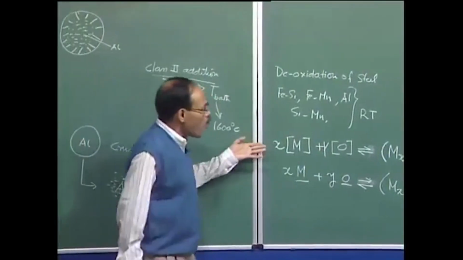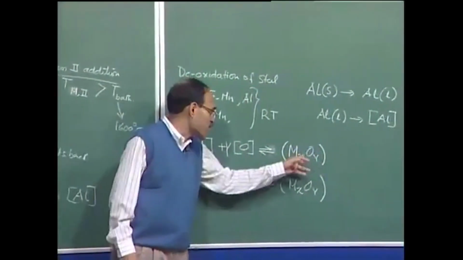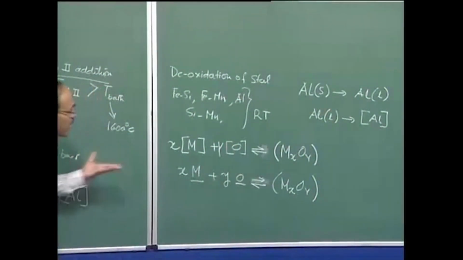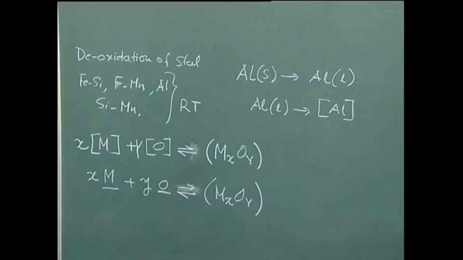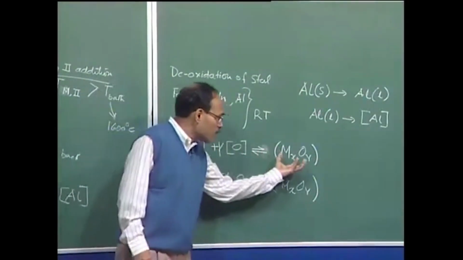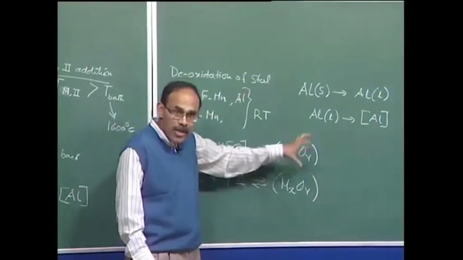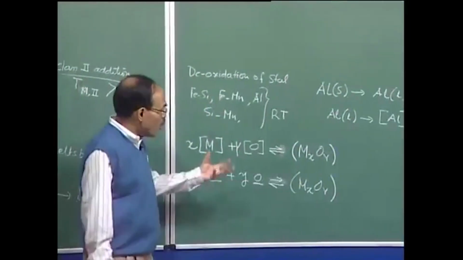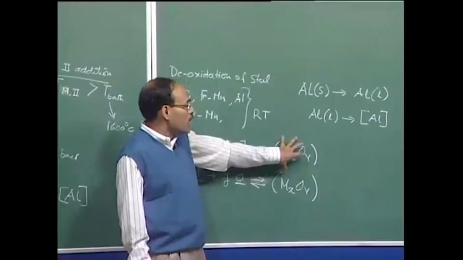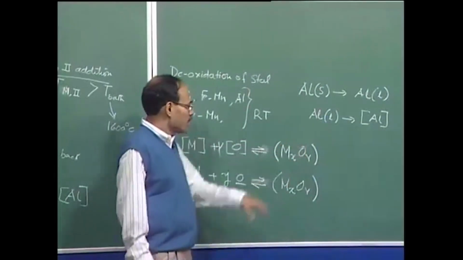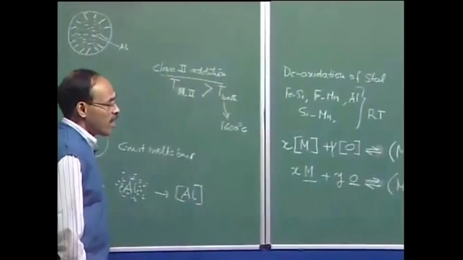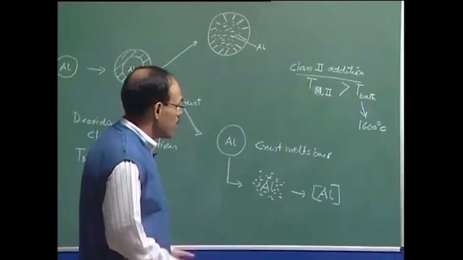As we see that more and more metal oxide is going to form, the less and less oxygen is going to remain in the bath itself as the reaction is being driven forward. We also must realize that the solubility product principle tells us that if the activity of the oxide is going to be smaller and smaller, this reaction will have a tendency to move in the forward direction. Therefore, if we have some kind of an oxide to stabilize the deoxidation product, we can take this deoxidation reaction in the forward direction in a much more efficient manner.